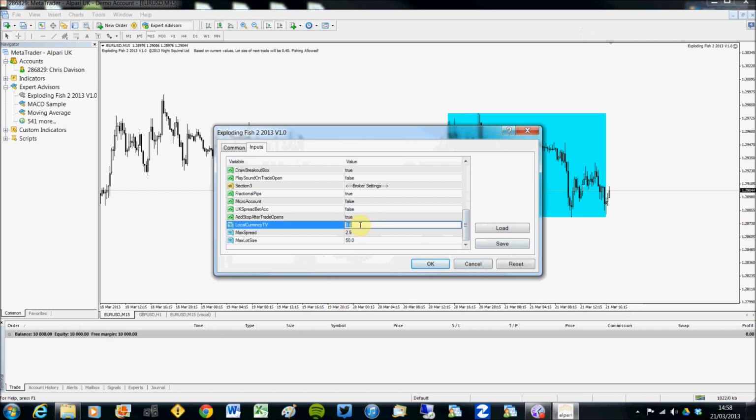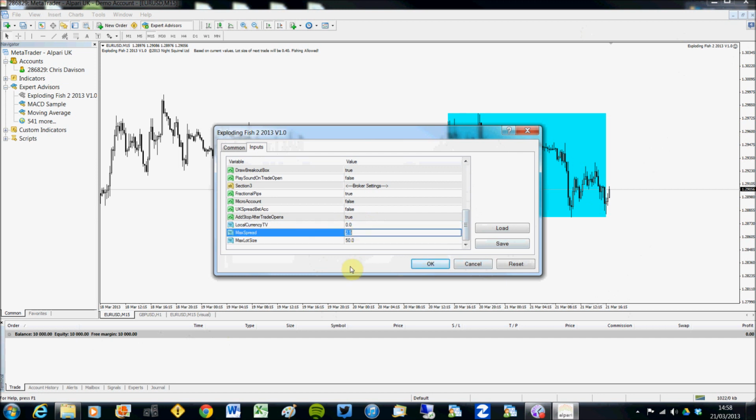So for leave it setting at 0, we'll use a standard broker setting. If you've got a dollar funded account, because you're funded in dollars and you're trading in dollars, change it to 1. If you've got a yen account, you need to change it to whatever the current value of the yen is against the dollar. As I say, most brokers implemented this automatically. The starting point should be 0. If you get any problems, that is what that's for.